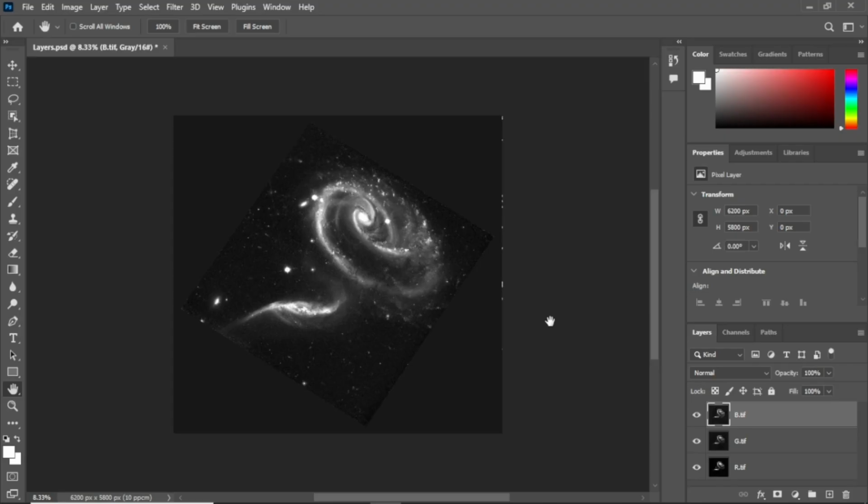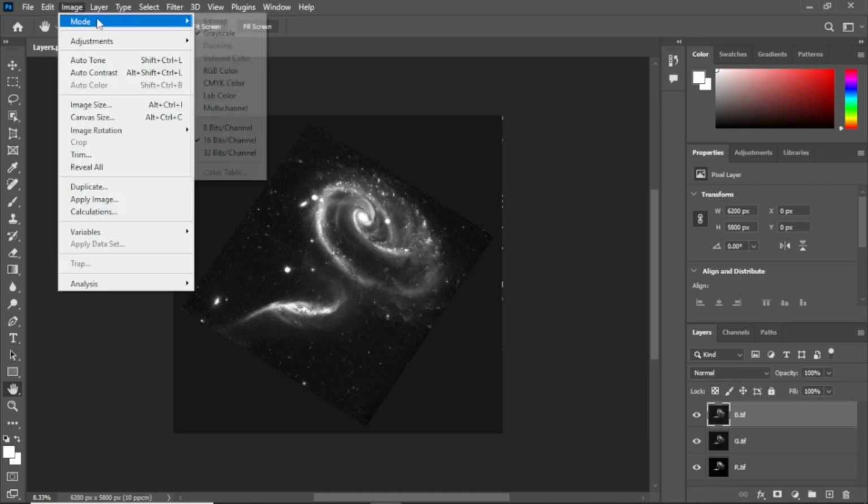Hello and welcome to this part where I shall be colorizing my images using the layer colorization method. Before you colorize, make sure that all of them are highlighted. Then you come to image, come over to mode. You have to first of all set the mode to RGB color.